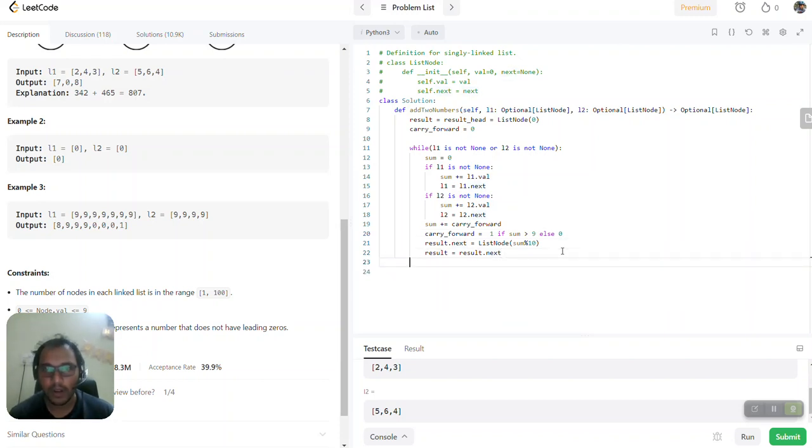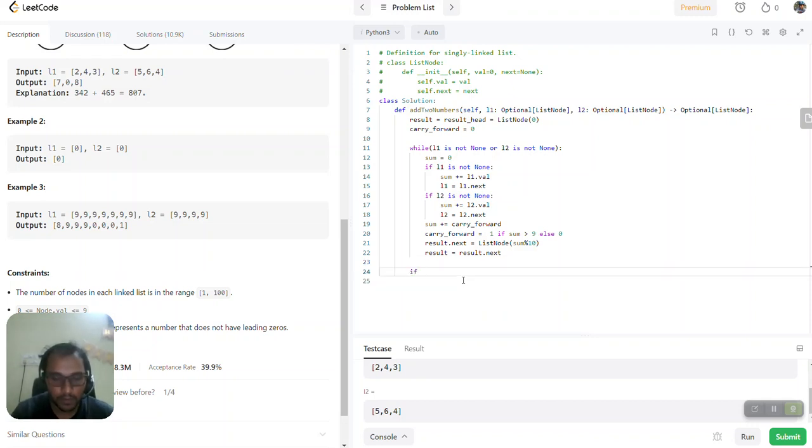Once we are out of the loop, that means we have completely traversed L1 and completely traversed L2. And at the end, if we have any carry forward, in that case we'll add a new node.